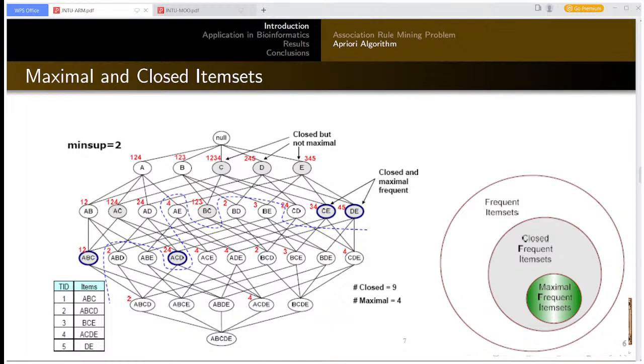But if you are keeping the closed frequent item sets only, then you can extract all the frequent item sets, and you don't need to compute the support values again. These are already computed. Okay? So we sometimes prefer the closed frequent item sets over the maximally frequent item sets. Although maximal frequent item sets are the most condensed representation, maximum zipping, it is a lossy zipping, we can say, that some information we lose. But for closed frequent item sets, we don't lose any information. We are zipping, a condensed representation, and also a non-lossy condensed representation.